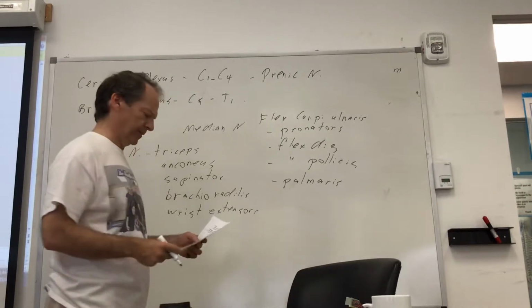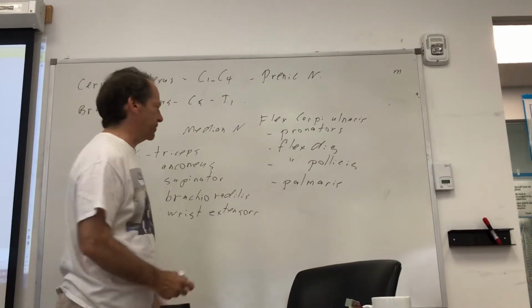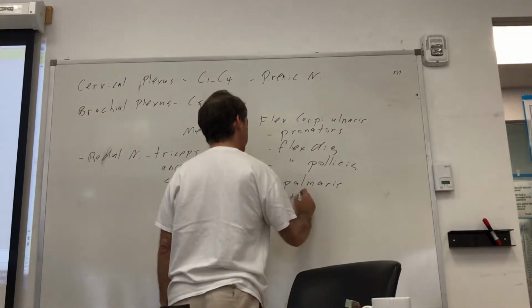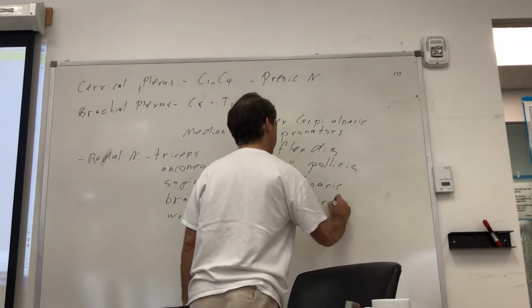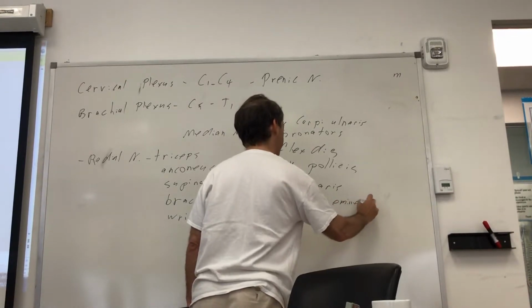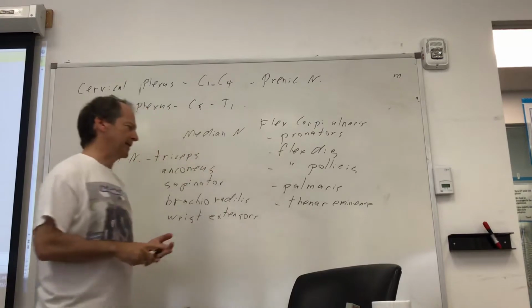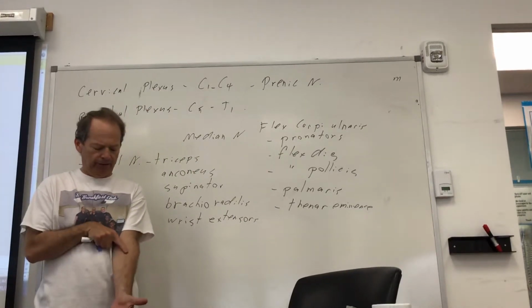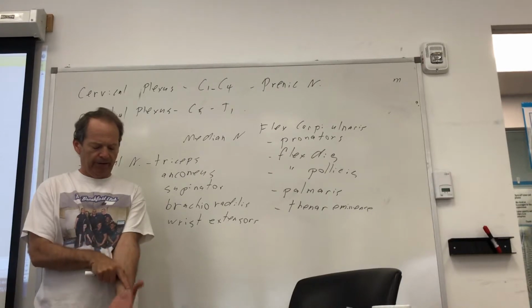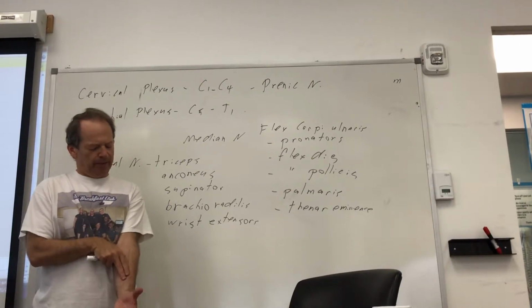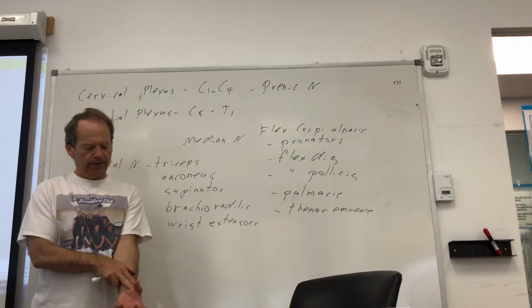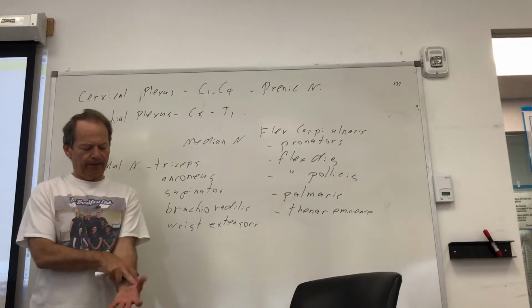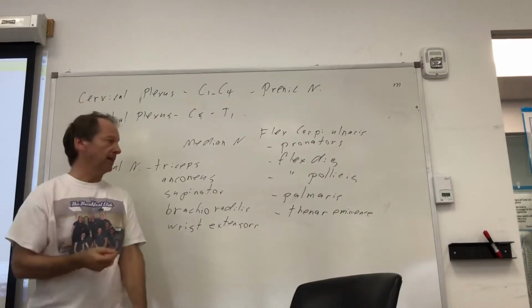Did I put the pronators? Yes, I did. And then it's going to be running to the thenar eminence. So it's a lot, but it does all run in a line. Remember, you've got your thenar eminence over here, so you're just running right along here. Flexor carpi ulnaris, palmaris longus, both pronators, flexor digitorum, flexor pollicis, basically that whole line there.